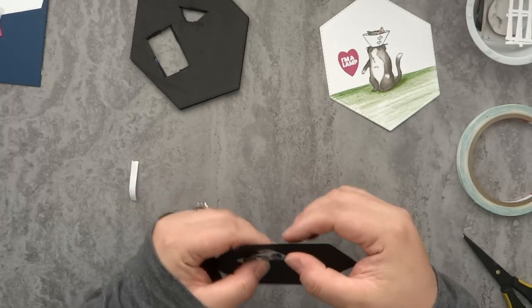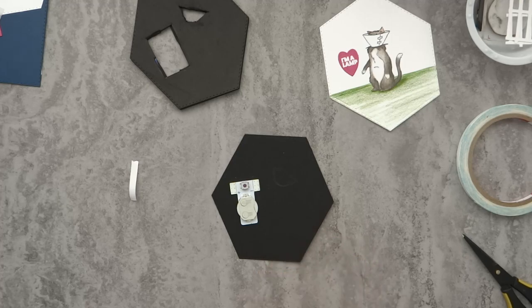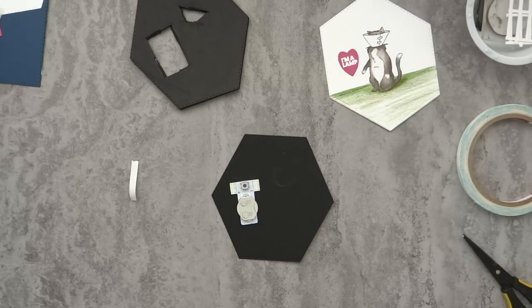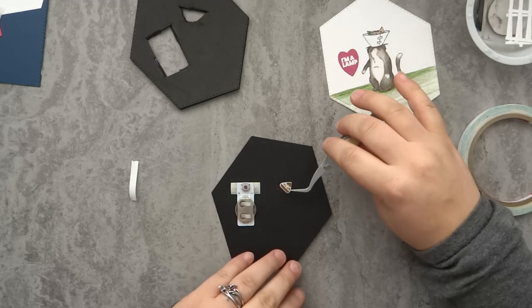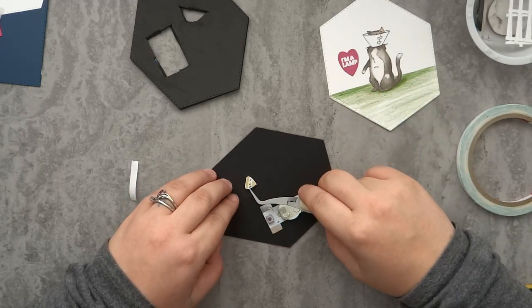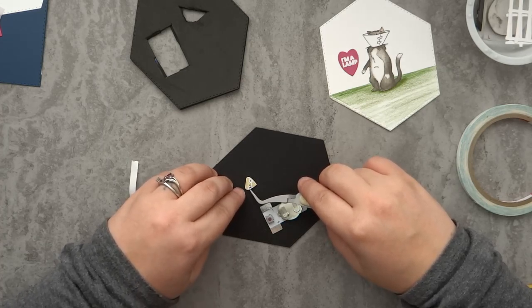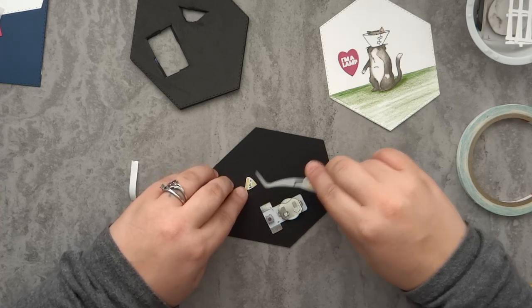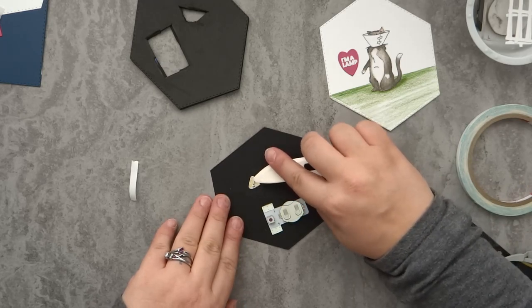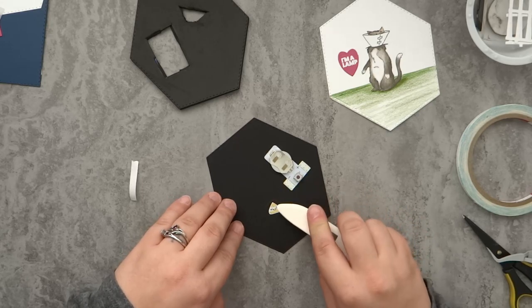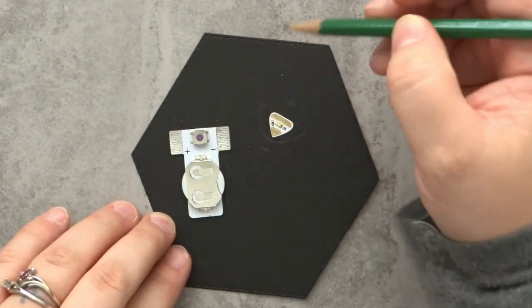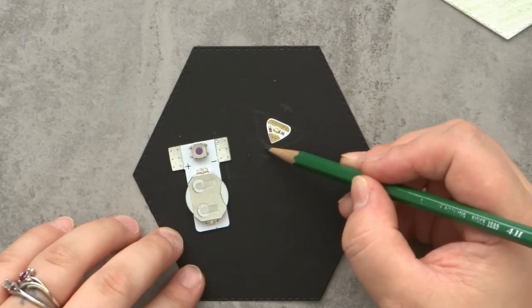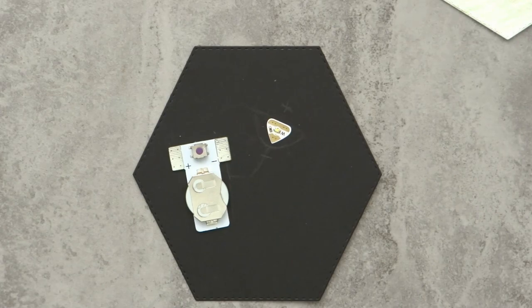Using strong double-sided adhesive on the back of the power pack, I can stick that onto the designated rectangle area. You can see the outline of the cat's cone of shame with a pencil, and that's where my light will go. I situated the lights so the longer side is at the top - that's the positive - and the pointy piece is at the negative. The lights already have adhesive on them, so I take off that backing and use a bone folder to burnish it down. I also draw out a quick diagram on where I'm going to put my tape with a pencil to help me line everything up.